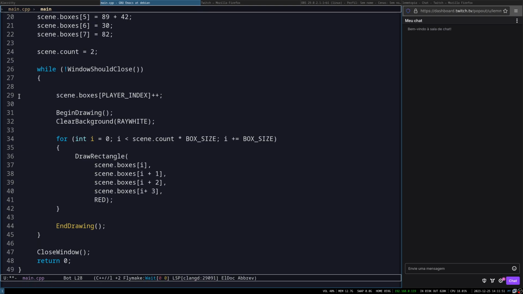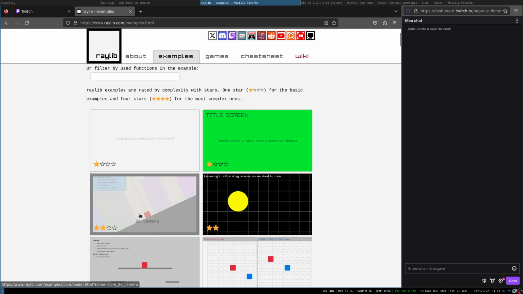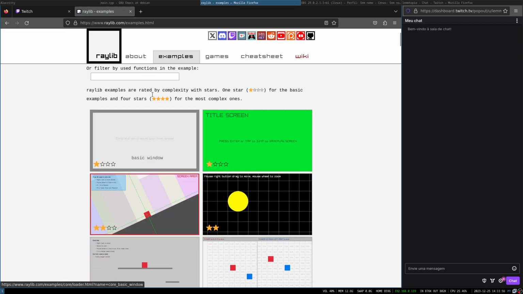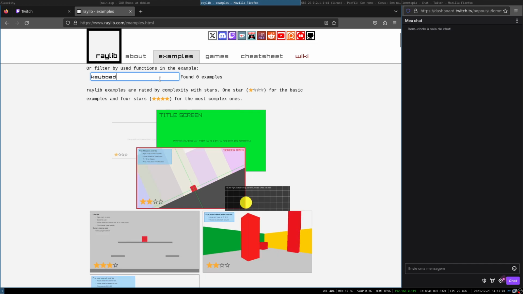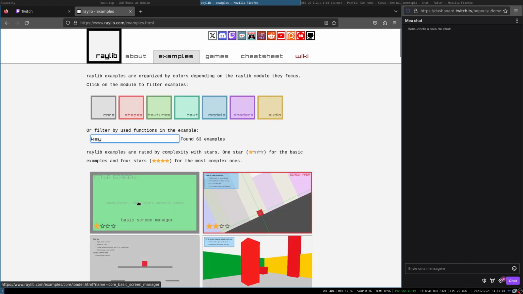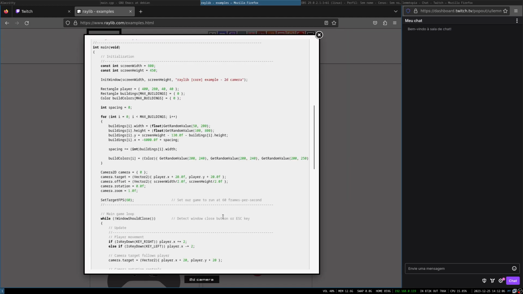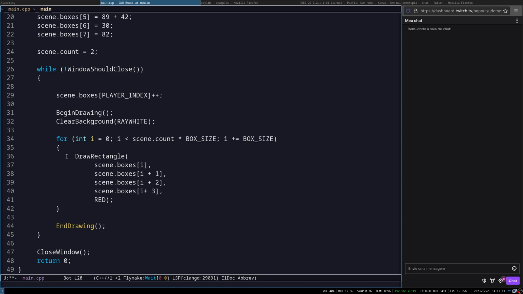So I wonder how can we detect key down. I think it's get key down, a keyboard key, right key, basic screen manager, 2D camera. Let's try is key down.